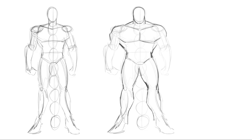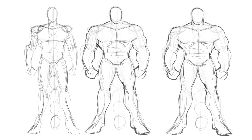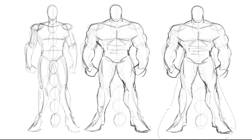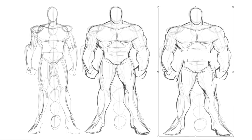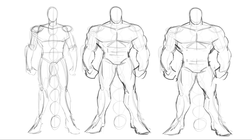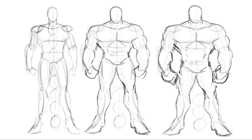To get a very dynamic, epic muscular character — referencing characters like the Hulk or Pit, somebody massive and monstrously big — we need to make some other adjustments. We're going to shrink down the legs a bit, which by comparison will make the upper body mass look larger. We're also going to grab the upper body mass and increase its size, which makes the arms look bigger and dwarfs those legs. Another technique is to decrease the size of the head — making it smaller makes everything else comparatively look larger.